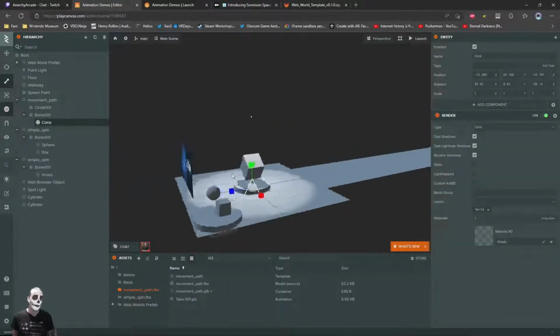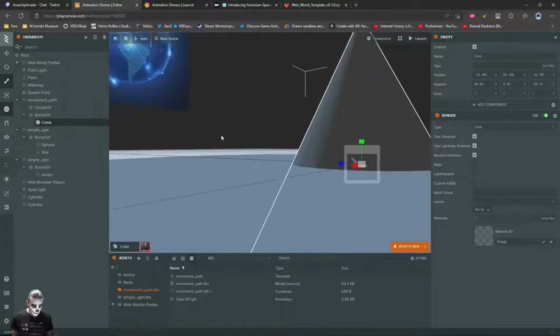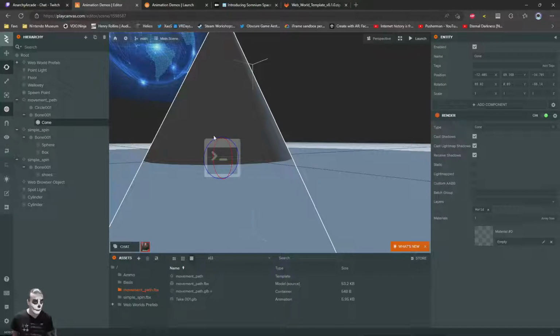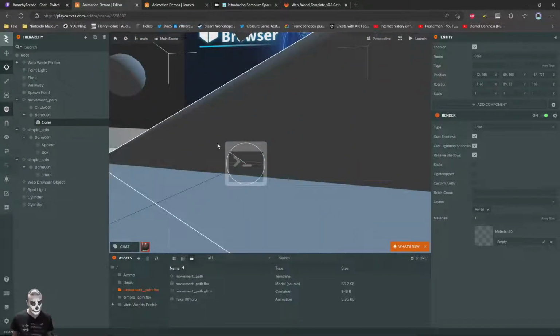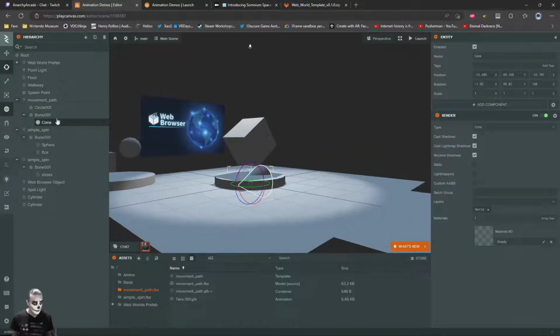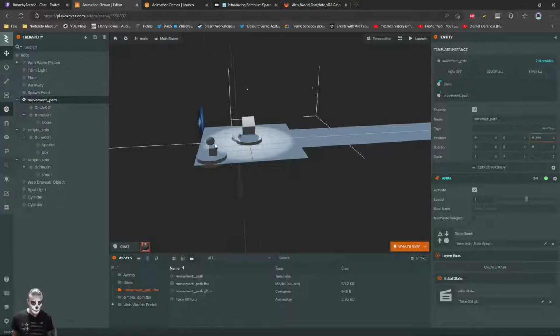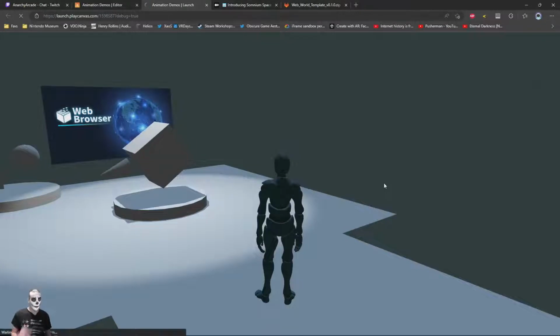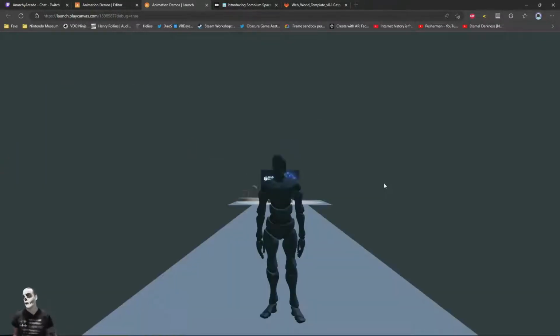Now after I assigned the animation, it put things in the right place, but I can tell that my cone needs to be rotated to point forward. All right, let's see how that looks. Oh, I'll move it a little bit so it doesn't go straight to the middle. Now if I go over here and refresh, I want to see my cone flying along the path.